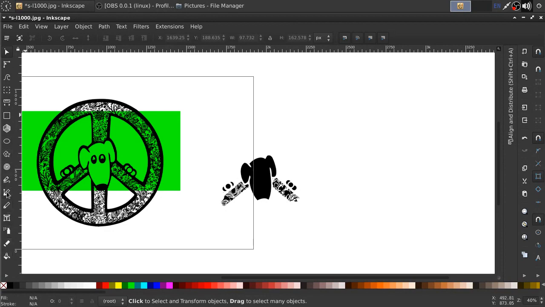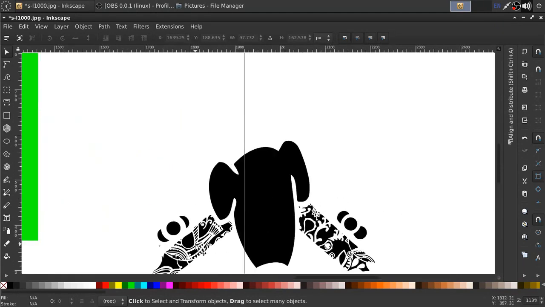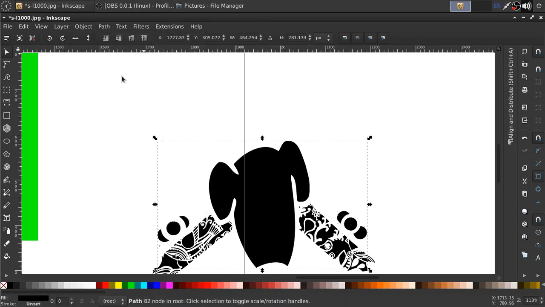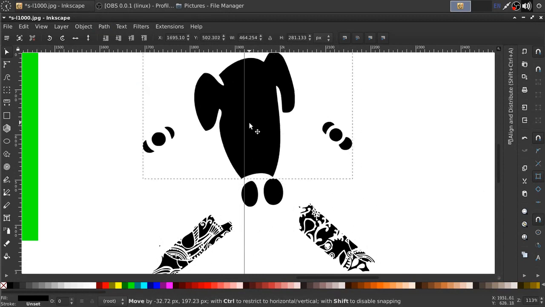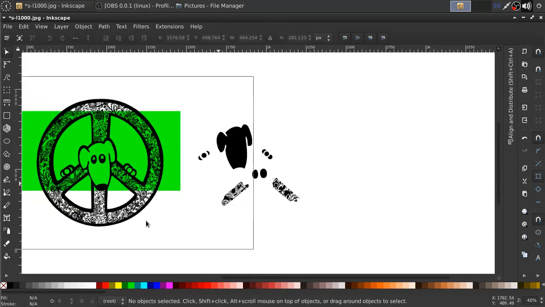Where's my magnifier? Oh, we'll just plus in. Basically, what we want is this and this. They're the bits we want. So what we do is we'll go to path. We could union them, so make them the same object, and that'll do me. We're not worried about the eyeballs, particularly, or are we?